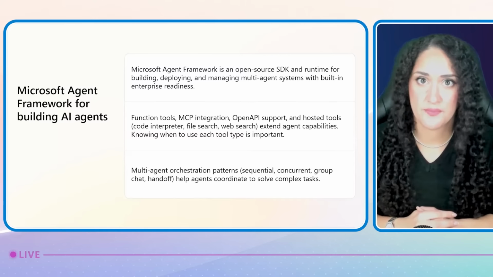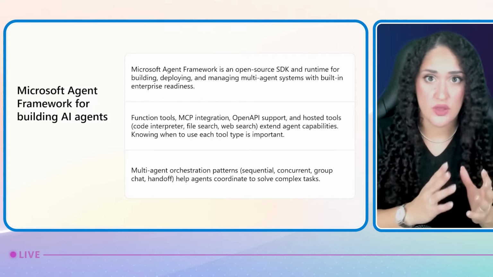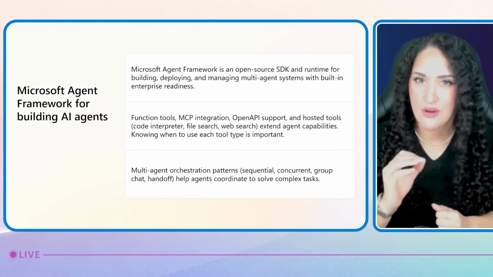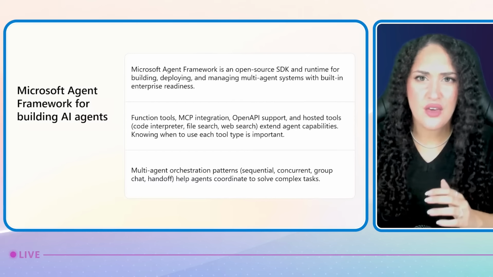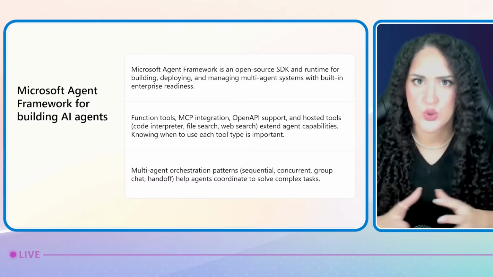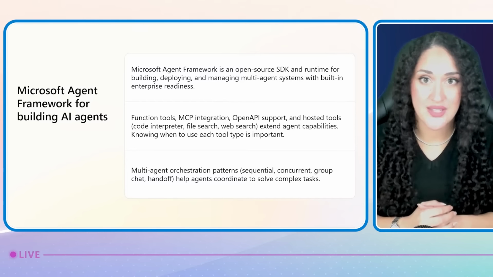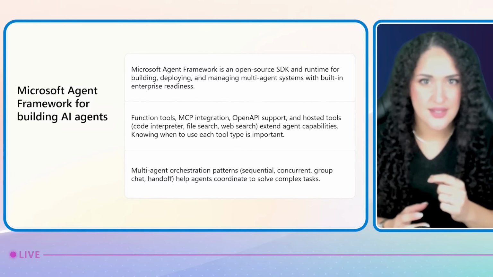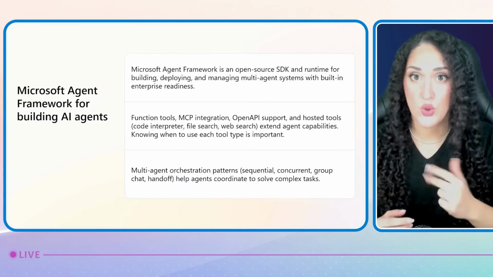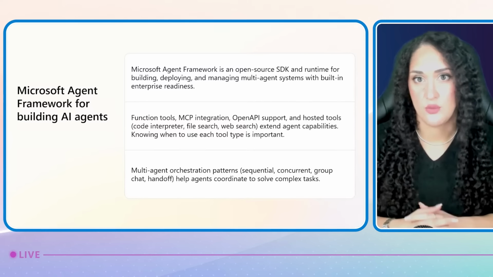And before I move on, I want to clarify the distinction between the Microsoft Agent Framework and the Foundry Agent Service. This can be a real gotcha on the exam. So think of the Microsoft Agent Framework as the developer toolkit. It's the SDK you use to design and orchestrate agents in code. Full control over workflows, tools, and behavior. In contrast, the Foundry Agent Service is the enterprise runtime. It hosts, scales, secures, and monitors these agents in production with built-in governance, identity, and observability.